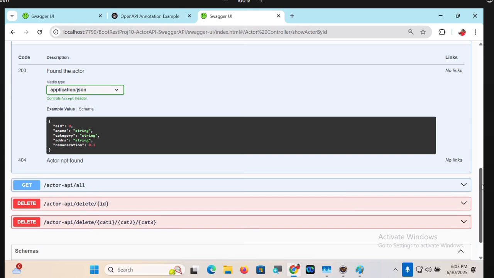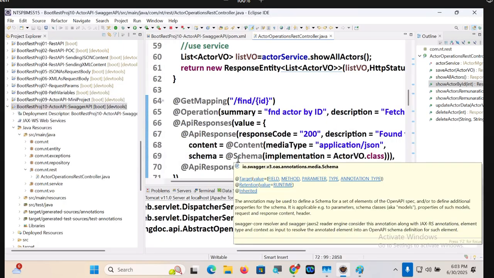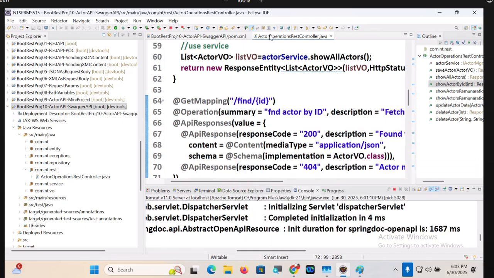Earlier our information was not there. Now we are getting our own wordings, our messages. Like this, we can write custom words in the documentation. For that, annotations are there. Don't remember those annotations; inspire and copy paste. When you have reference code, copy pasting is easy now, boss. Or you paste the method and you will get the documentation automatically.